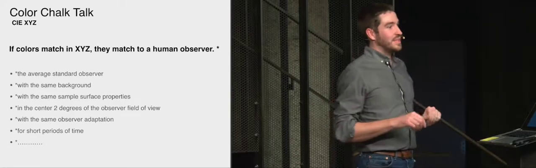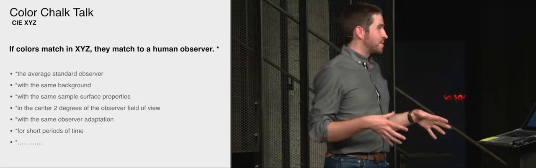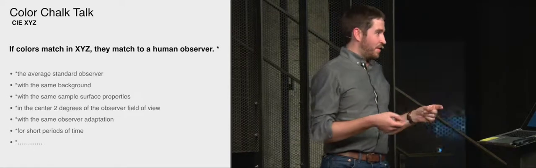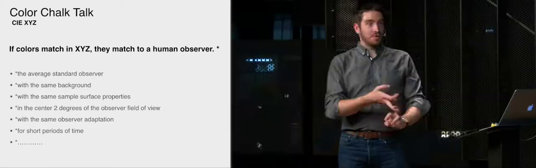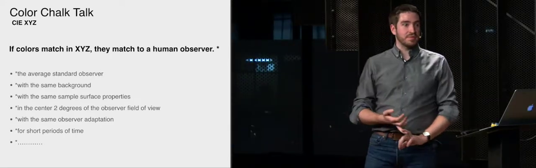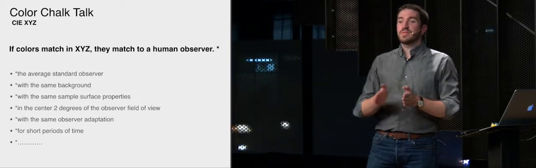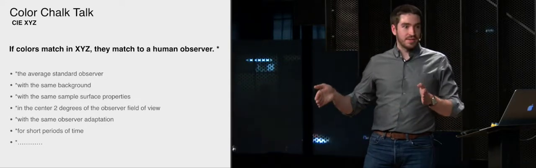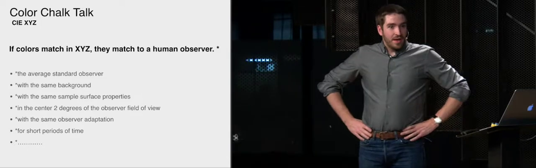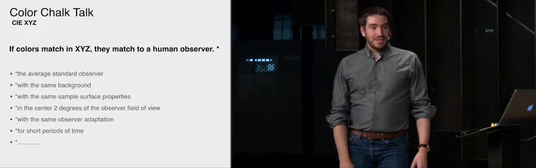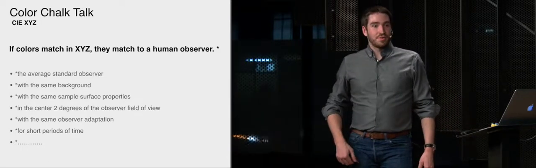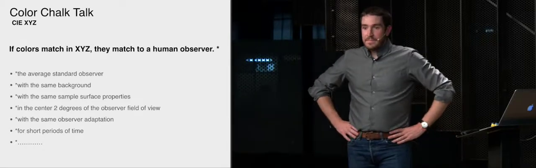This XYZ is sort of the fundamental underpinning of all of our modern color. Your sRGB, your LAB, any color space you've ever touched, even on your monitor, the RGB values that we're displaying, all of this is still underpinned by the CIE XYZ. And so the moral of that story is color as we know it is for 40-year-old white men.